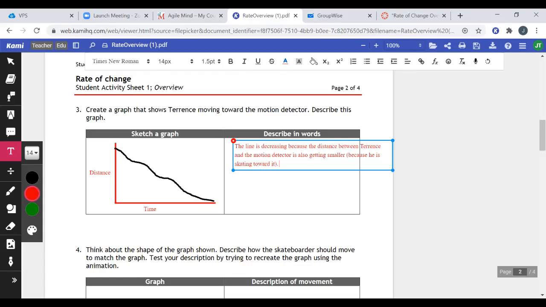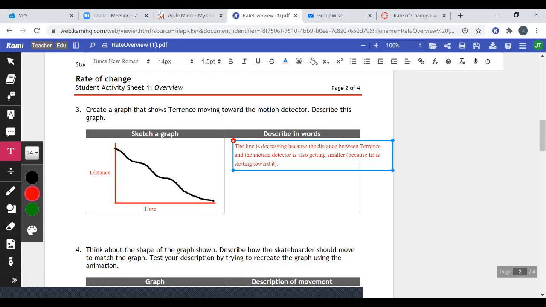Once you get the hang of this stuff, it's really, really simple. You're like, wait, that's all? Yes, that's all. We're just describing what's going on, and he's getting closer to the motion detector, and so the line gets lower and lower because the distance between them is smaller and smaller.